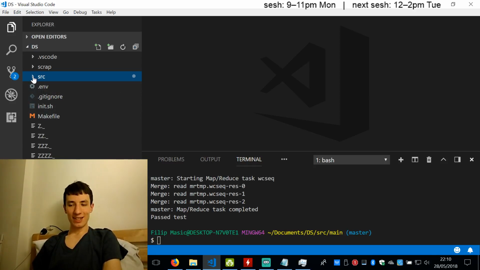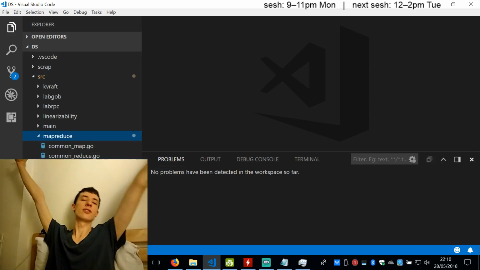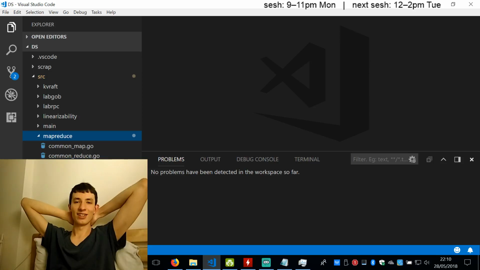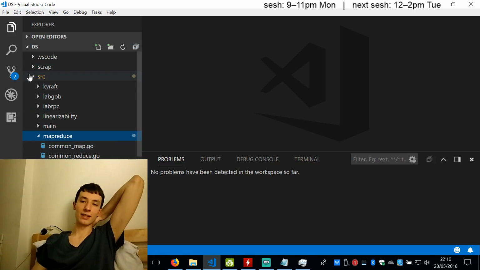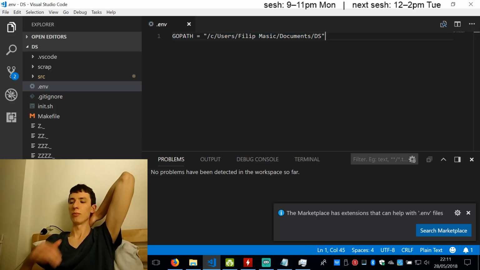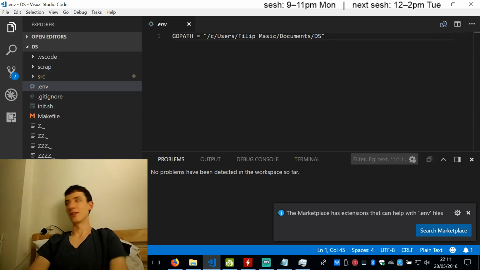Yeah, I tried to get Visual Studio Code to work better. So for starters, all those errors have disappeared because I went through the source code and implemented the changes that Visual Studio Code suggested. So all those warnings are now gone. And the errors, could not find package, I fixed those by adding in a .env file that sets the GOPATH to the correct place, because that's why it said cannot find package at GOPATH, and then it audaciously printed the wrong GOPATH.